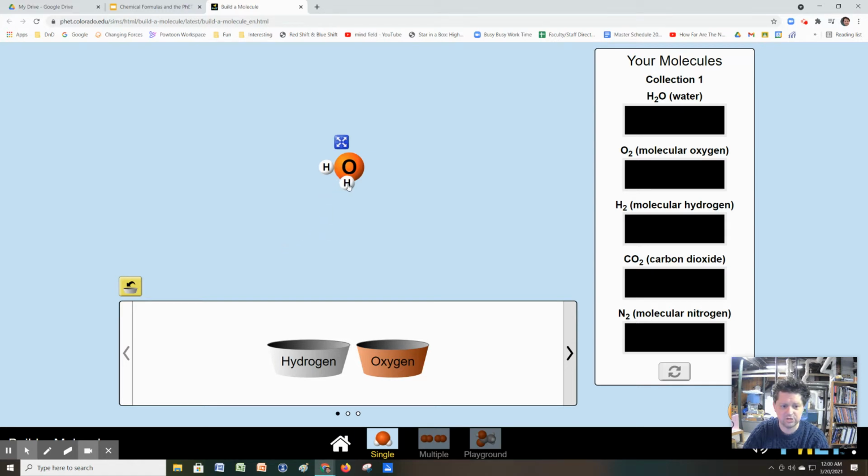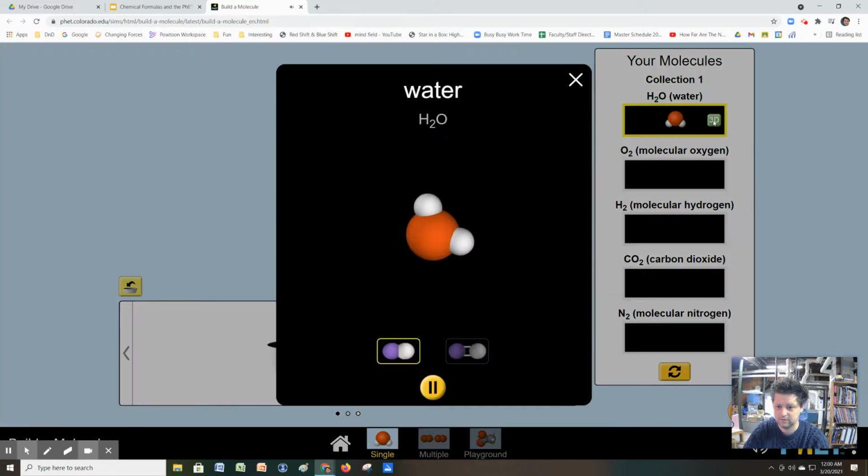But know that this isn't finished until I get the 3D button and the name of the compound listed right above it. So this is water. It's a real compound, H2O. And I can click it and drag it right over here where my blue arrow is pointing at the water. And I can click the 3D button to get a 3D model of it. I can use my mouse to move it around. I can hit the pause button if I don't want it to spin on its own. And then I can also view it not just as 2 atoms, but as a ball and stick model, and I can see where the bonds are. Notice that I have 1 bond between each one of these. That's fairly easy to break, a single bond.